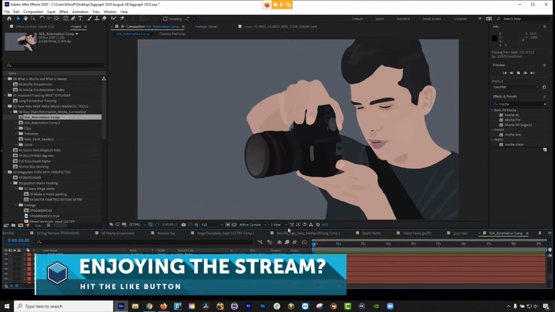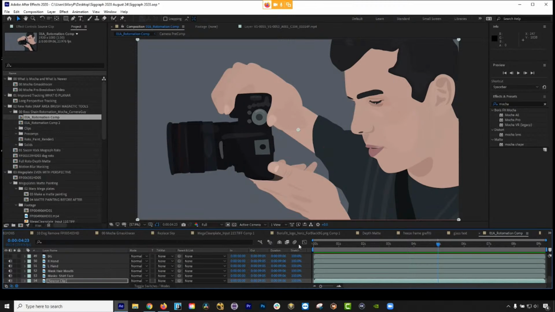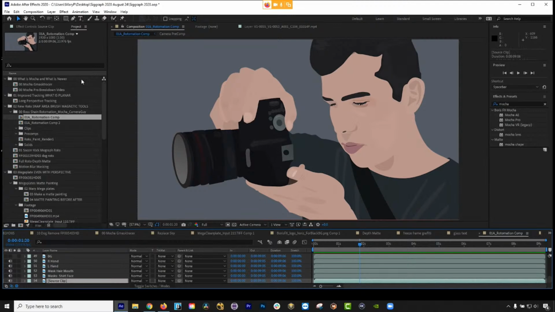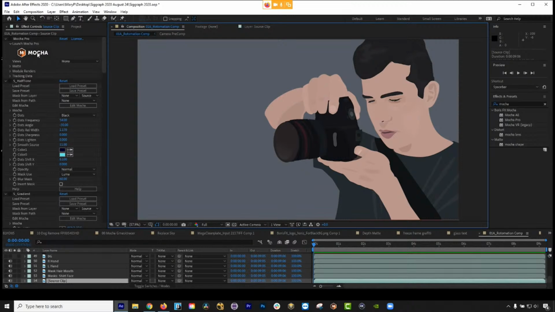And what we're going to do is take these roto shapes and make what's called rotomation, right? The nice thing about this is you can get a lot of details for free because you can use the same tracks over and over again for new shapes. That's the power of Mocha and rotoscoping. Also, rotoscoping in Mocha cuts your keyframes down to about a third of what you would normally use, which cuts your roto time in half. So let's just go ahead and click on our source clip here, and we can show you what that source clip looks like. We've got this lovely guy with his camera. What we're going to do is launch Mocha.